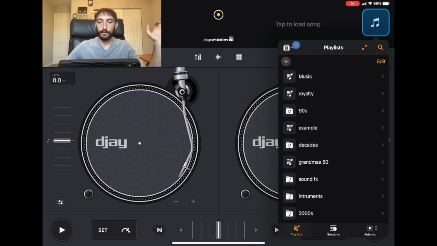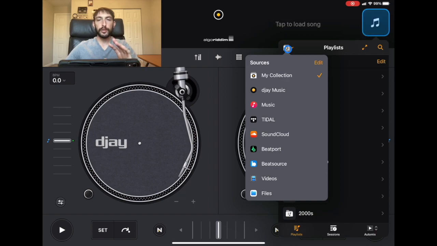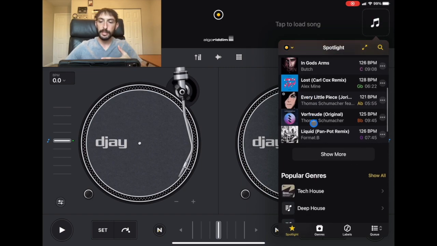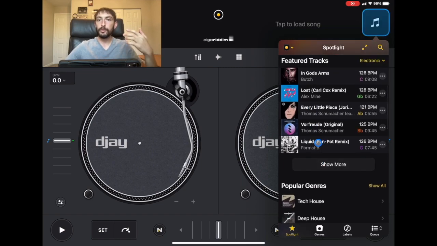But if you press this arrow over here, these are our music sources. These are the sources that we can load directly into DJ Pro AI and DJ with immediately. So there is DJ Music. They give you some sample tracks. So if you don't have any of your own music, you could use these and then practice DJing with that. So if you're just getting into this and you just downloaded the app and you don't want to sign up for any streaming services and you don't have music on the device that you're using, then you could play around with these tracks and practice DJing and it won't cost you any money.